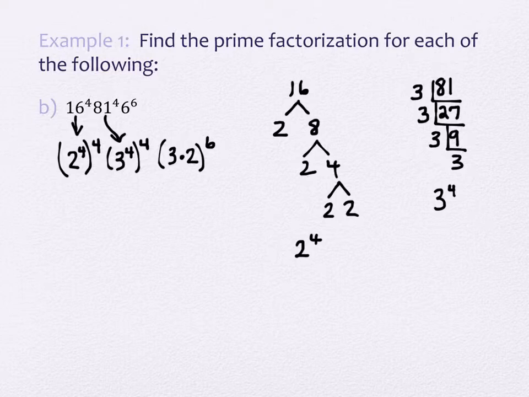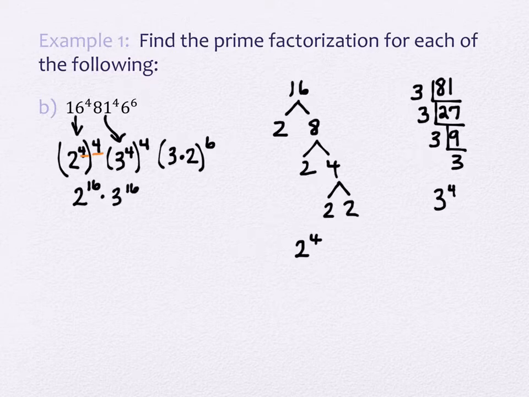Now, we had a section in our last chapter that talked about what to do with problems like this. This is an exponent problem, right? So what do I do when I have an exponent to an exponent? I multiply. This is 2 to the 16th. Okay, when was it that we add? When you have another base, which we will have in a minute. We'll do that in a second here. But we don't have another base here. We just have 2 raised to the 4th to the 4th. Okay, so that's multiplying. How about the 3 to the 4th to the 4th? 3 to the 16th.